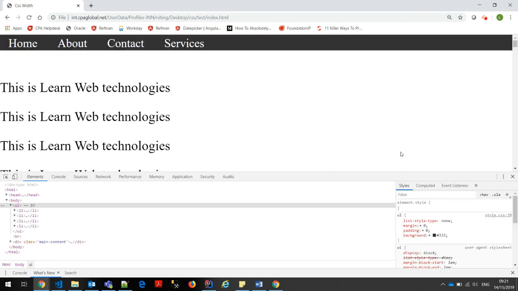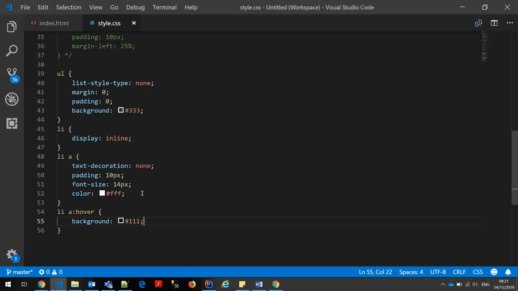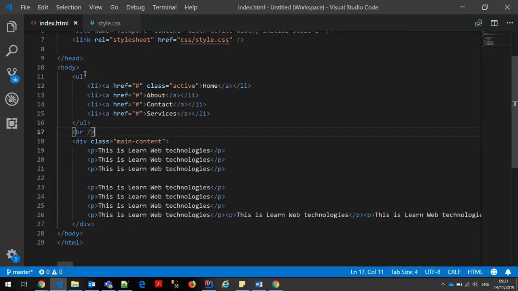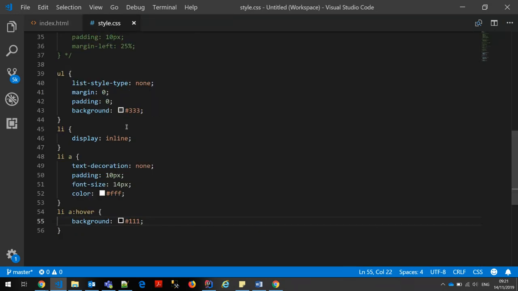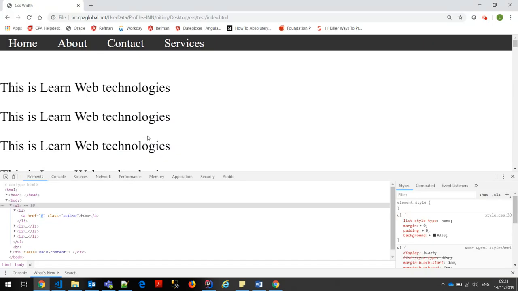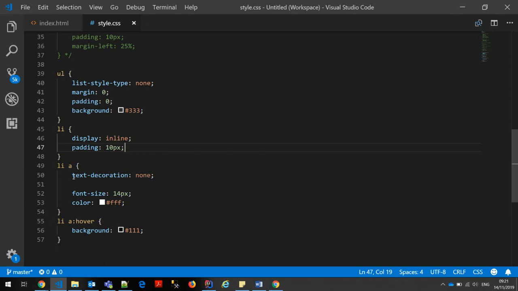So what is happening here? It's not taking the full height. Why is it not taking full height? Because whenever we are using the float property, you can just add padding here. That's it. Okay, and you can apply an a tag hover.